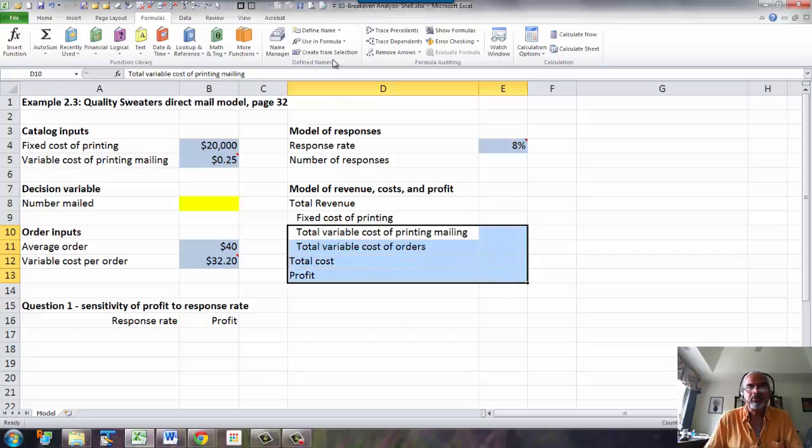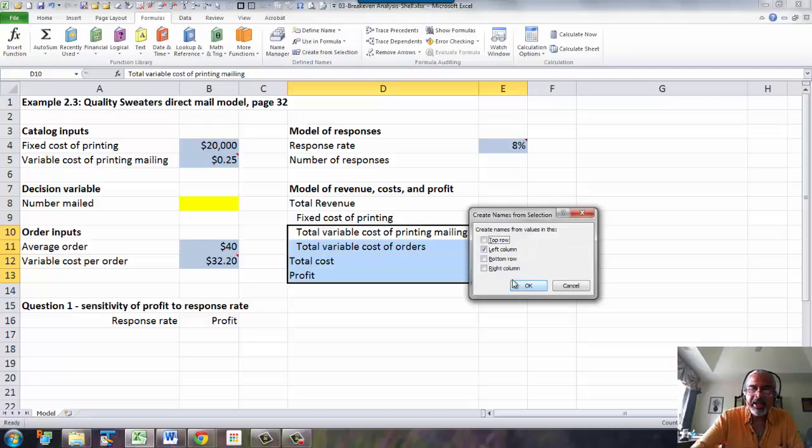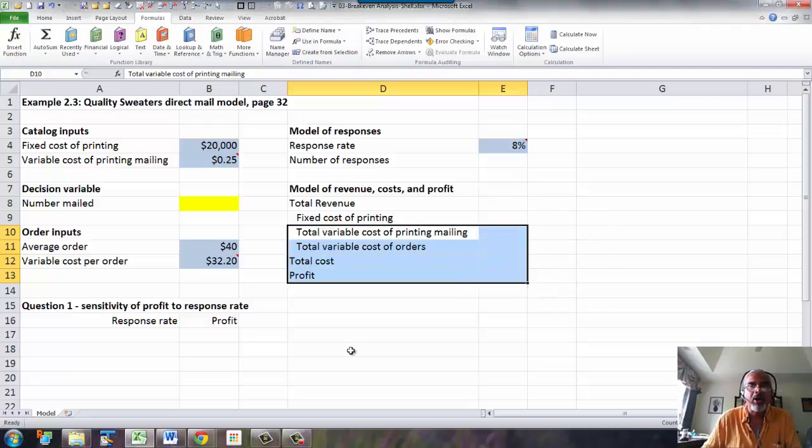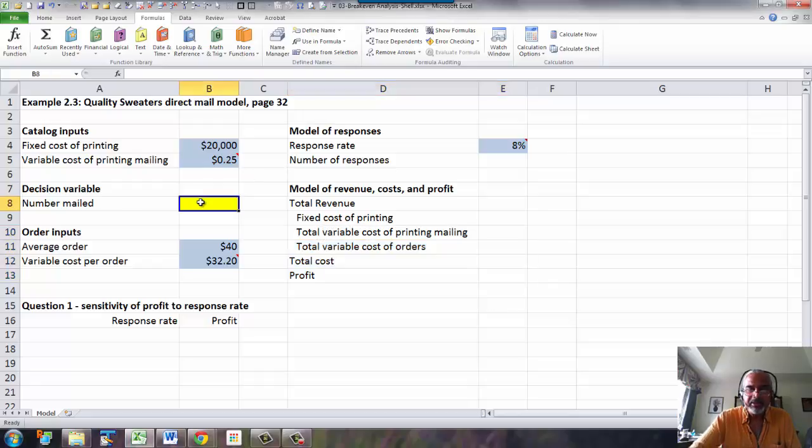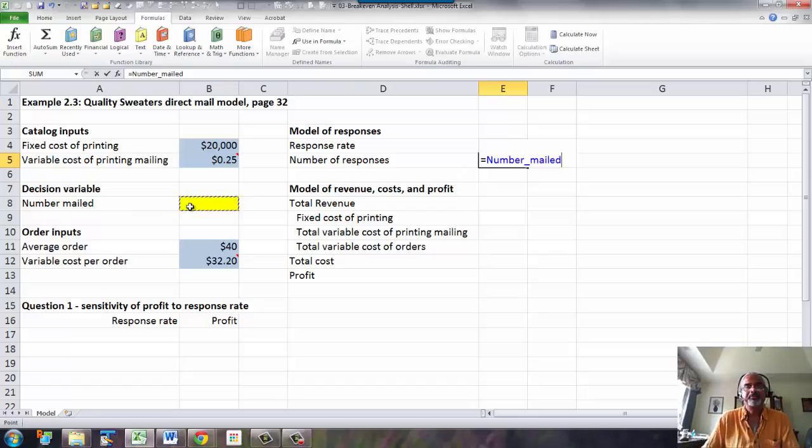Okay. Now the number of responses, that is the number of orders that we get, is the total number mailed times the response rate. Let's enter the number 100,000, which is our initial value.